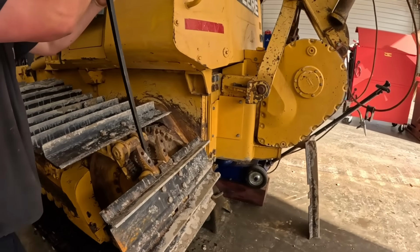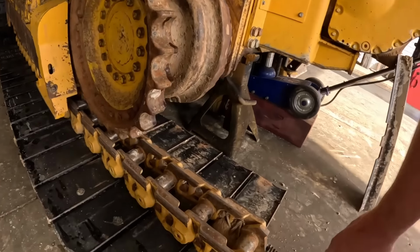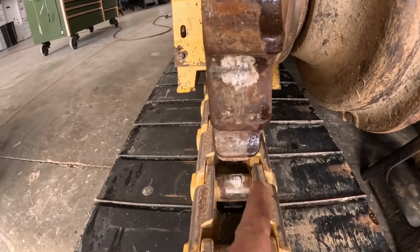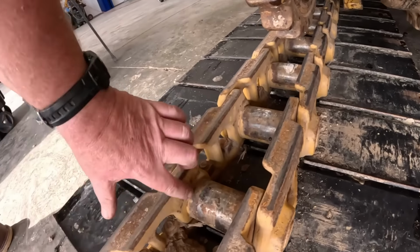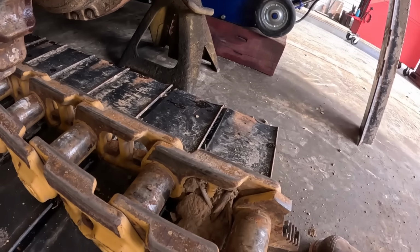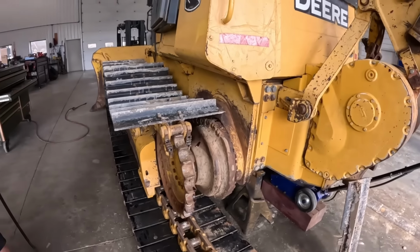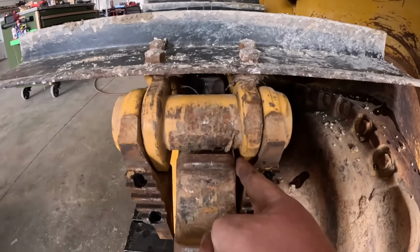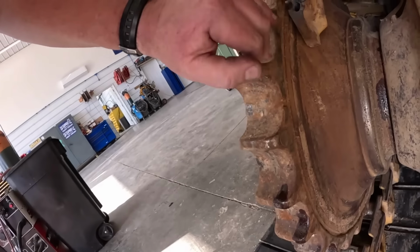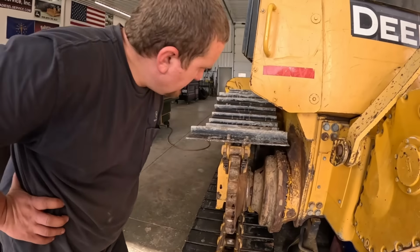It probably don't help that it's all wound up on the side of the sprocket too. So I'll show you what we was talking about here. See all that paint rubbed off there? This track is sitting over, it's moved now, but see all the yellow paint still on this side here? No yellow paint here, so it's been rubbing on that side hard. They've probably only put 100 hours or so since we put this undercarriage on. But you can see this link here. See how that's sitting over this way? That's what's going on with this situation, but it's rubbing hard on that side. I'm gonna drag this out with the fork truck.